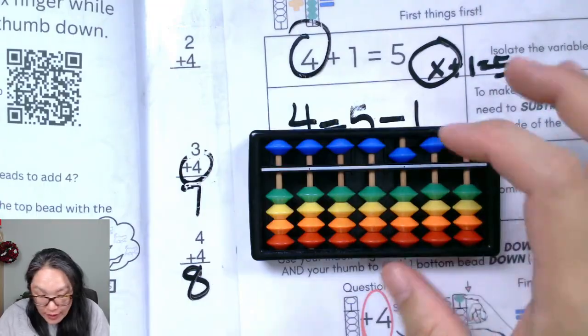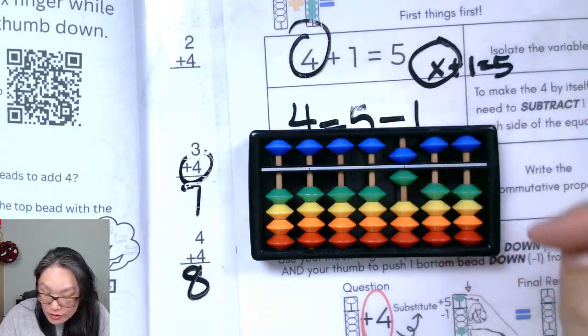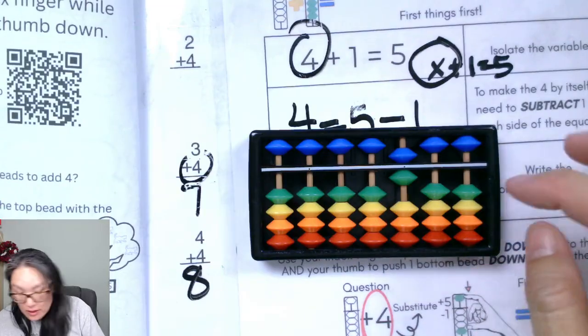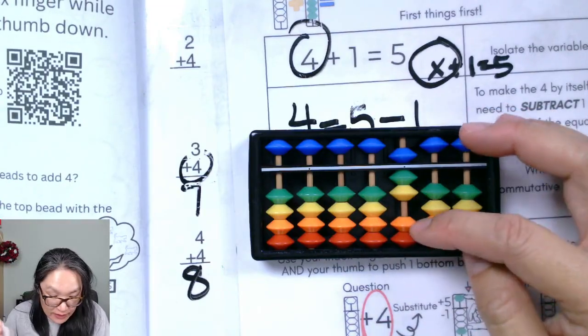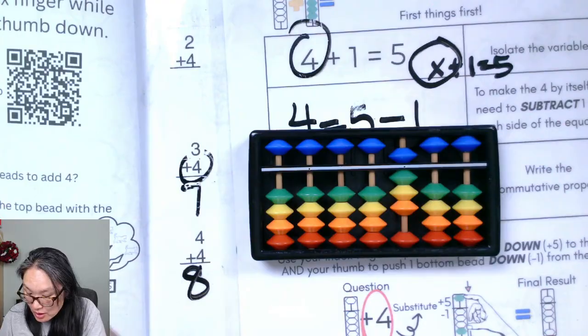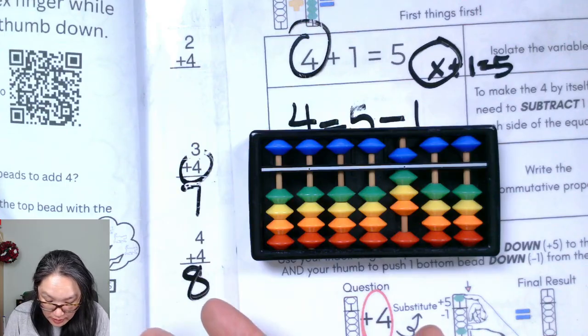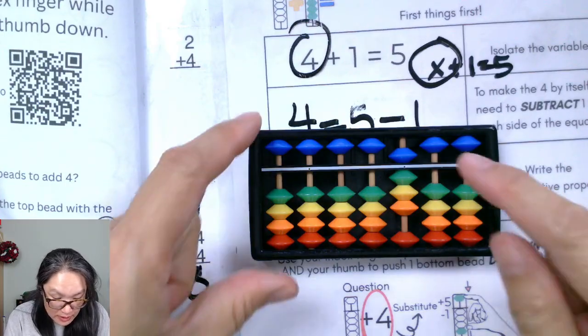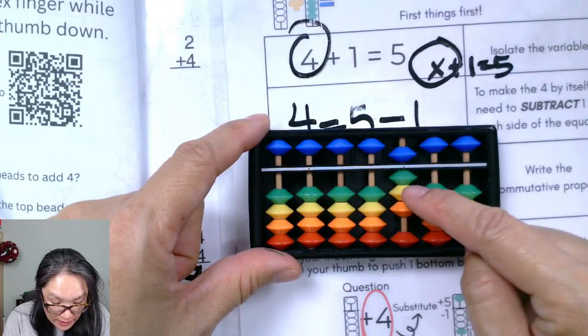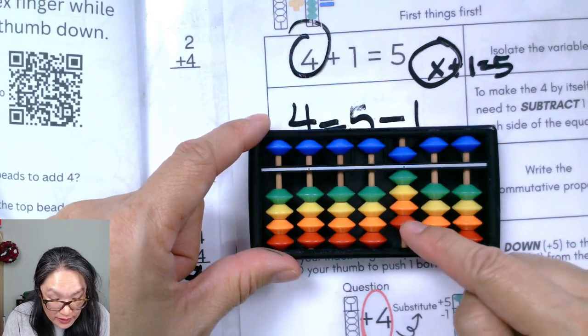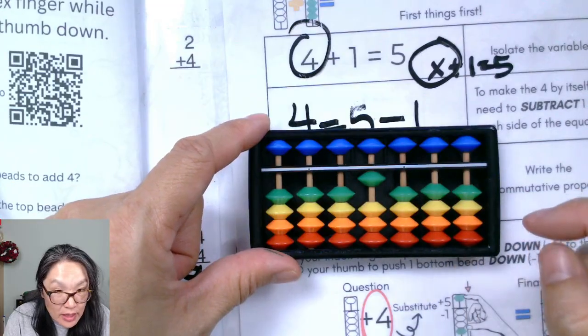So we have the value of 5 up here, right? If we look at the value of 5, and then we can do 6. Because we have 6, now we have 7. Because we have 7, now we have 8. Does that make sense? So when we're looking at it, it looks very familiar how we read the abacus. We have 5, 6, 7, 8, 9. Because we have 9, now we have 10.